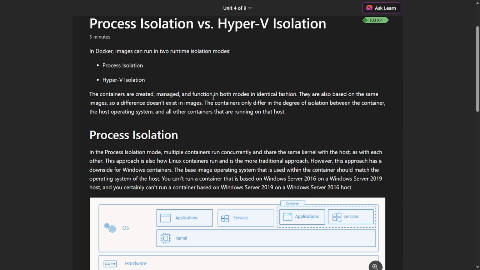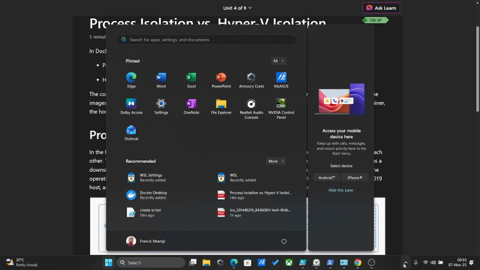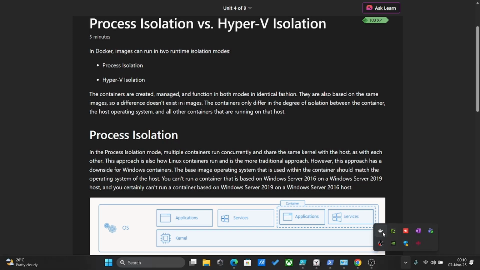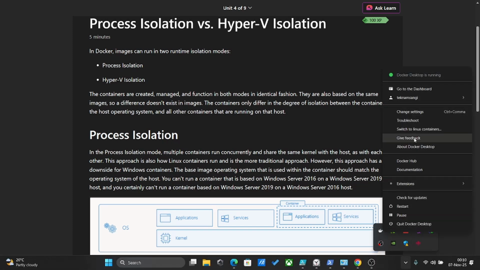This video is not about how to install Docker, or what to do after installing, like going to your environment and switching. Ideally, once you install, it is usually written to switch to Windows containers, because by default it runs on Linux containers.